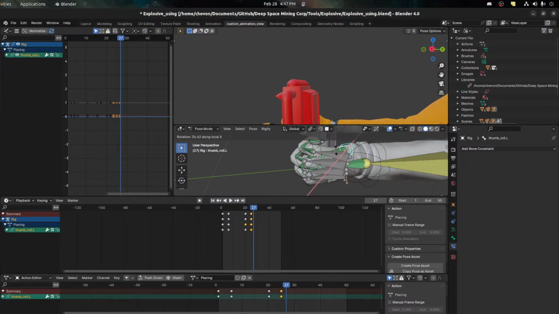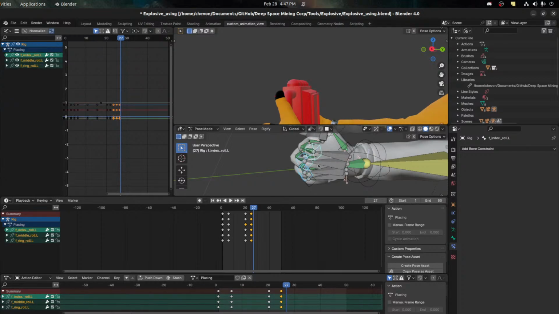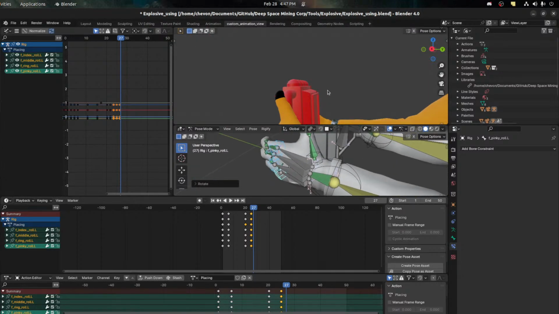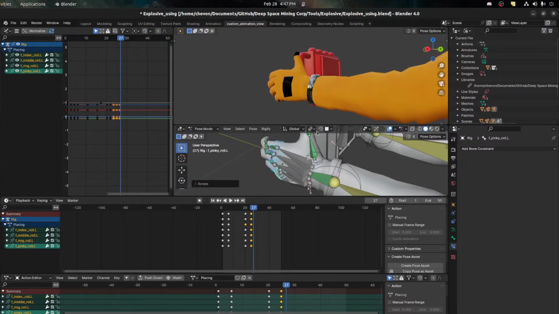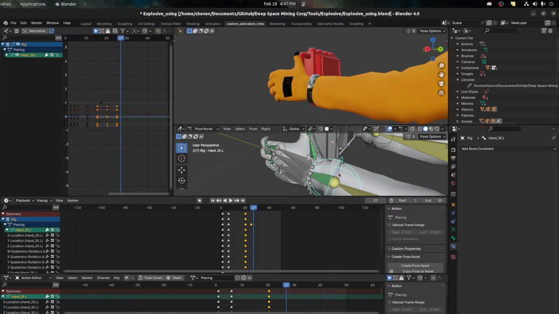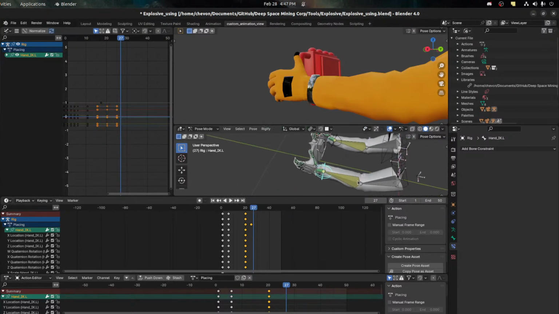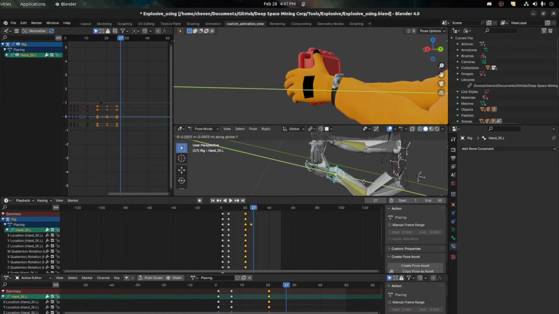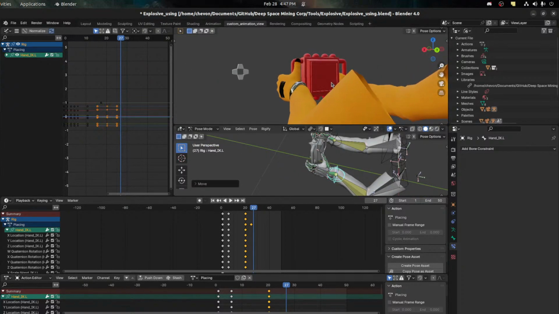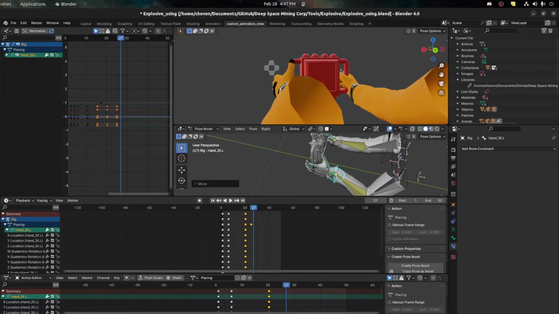Rotate on X. Grab all these and rotate on X. Then pull it back. Down.